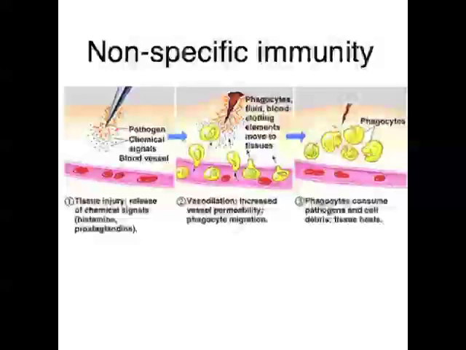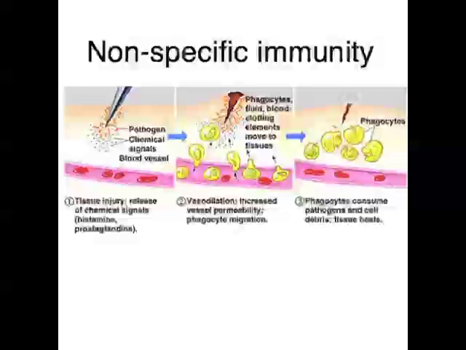Another mechanism in the second line of defense is a group of special proteins called interferons. These act on uninfected cells and make them more resistant to a virus if some cells in the body have already been infected with a virus, so they help protect the body. Another group of proteins called cytokines also help the immune system to fend off disease by acting as messengers between cells of the immune system.